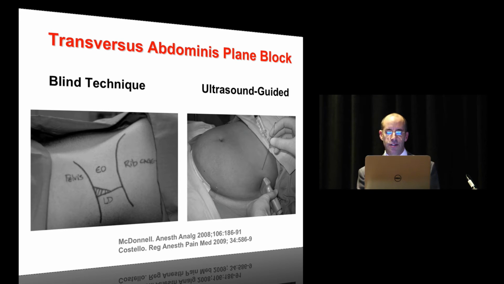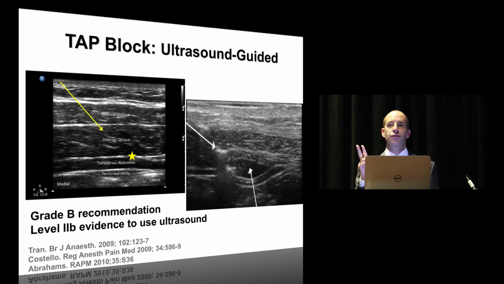Along came ultrasound, and it changed everything. And it changed everything for two very good reasons. Number one, you could definitively see the tissue plane, so you could make sure you put the local exactly where it has to be, which is between internal oblique and transverse abdominis. And the other thing that changed is your ability to see the spread as you're putting the local in. So that allows you to see that nice lens shape. You can see the transverse abdominis dip down, and you can follow the spread and actually give a more posterior injection, which is important for the efficacy of the block. So we actually have decent evidence, at least Level B evidence, that you should use an ultrasound if you're going to do a TAP block and not do a blind technique.